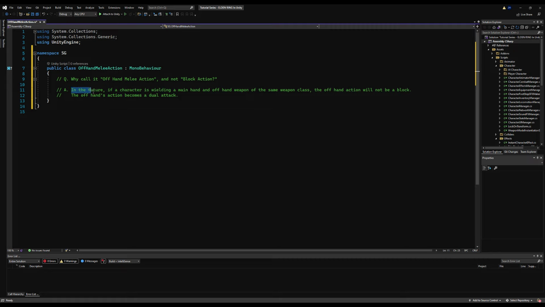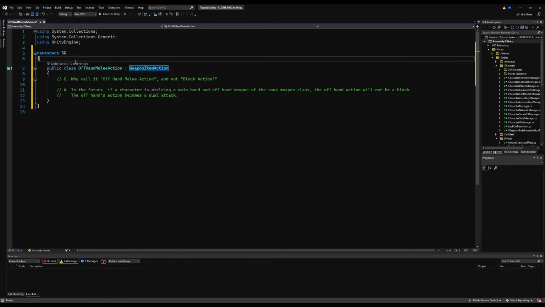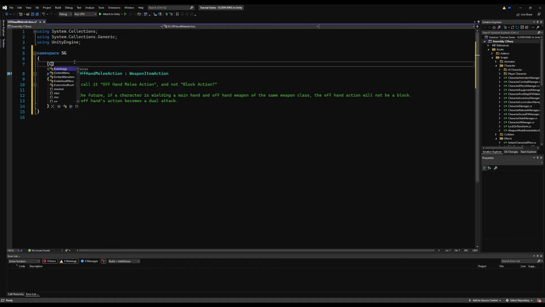In the future, if the character is wielding a main hand and offhand weapon of the same class, the offhand weapon action will not be a block. Instead, it will become a dual attack called power stancing. So this isn't just for blocking. Let's make this derived from the weapon item action also. This is going to hold our future logic for doing power stance attacks. And since only melee weapons can do that, that's why I call it the offhand melee weapon action.